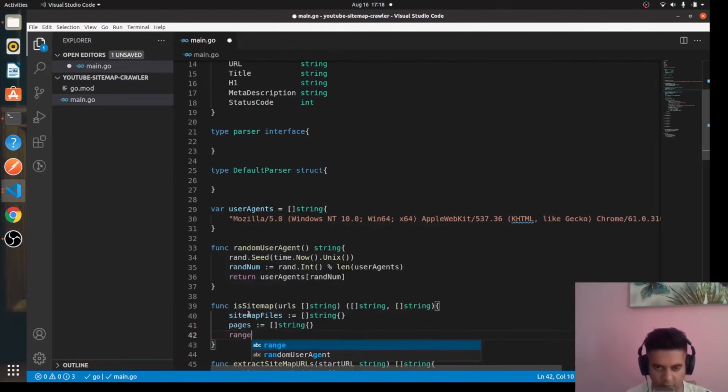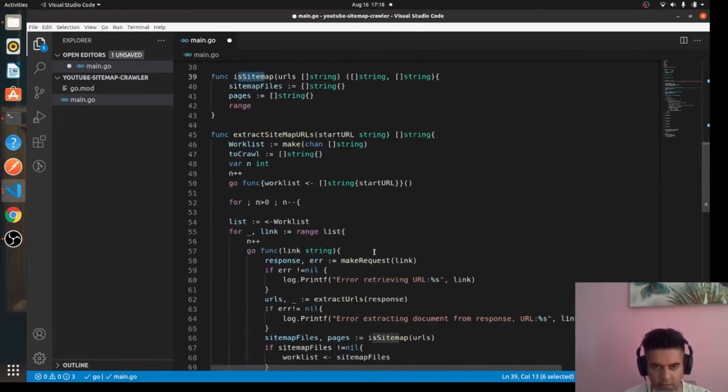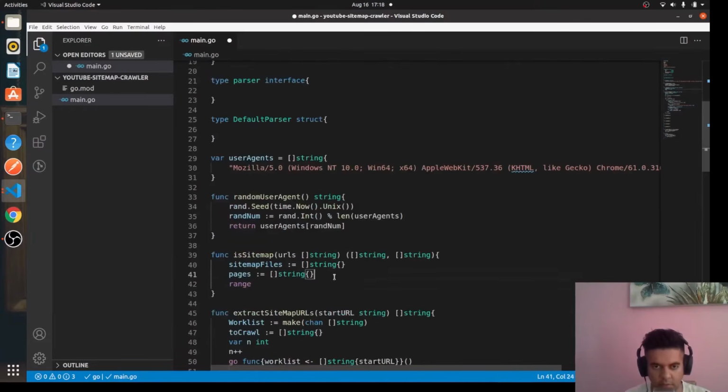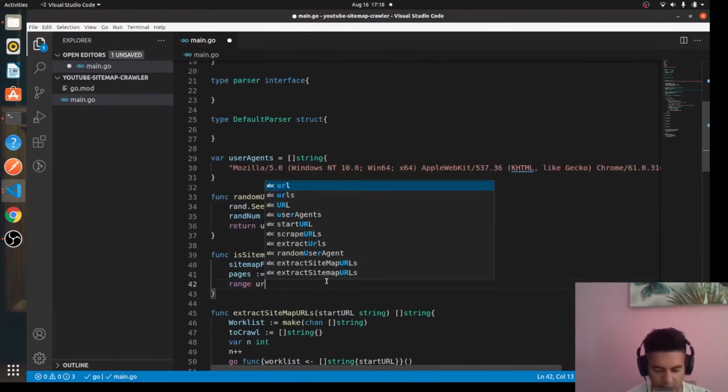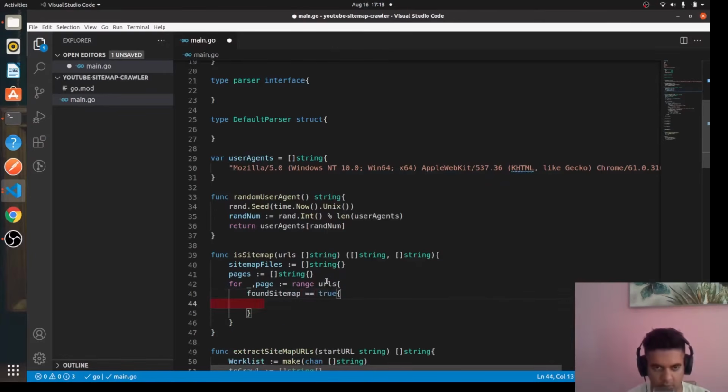And here what we'll do is we'll range over the URLs that we have received. So all the URLs that we receive in our sitemap function, we'll range over them. So we'll say range URLs, and for ranging we'll have to use for, and for the iterator I'll use a blank character, and here I'll use page is equal to range URLs, and we'll take a variable called found sitemap equal to true.